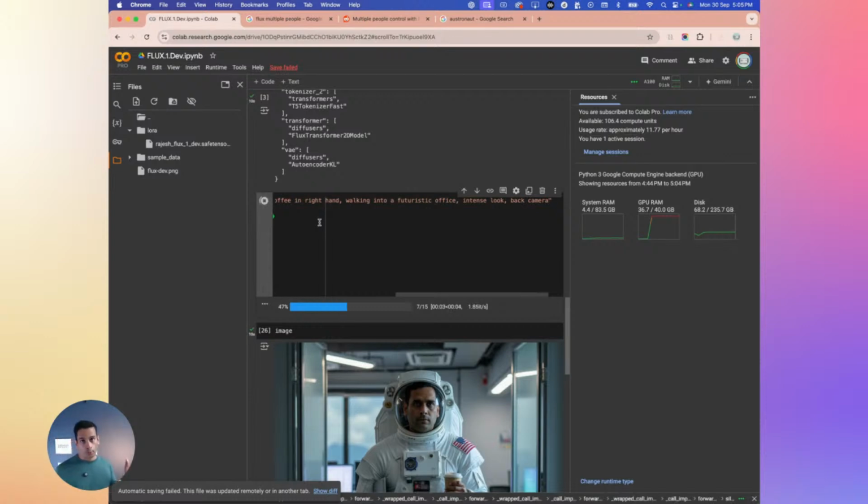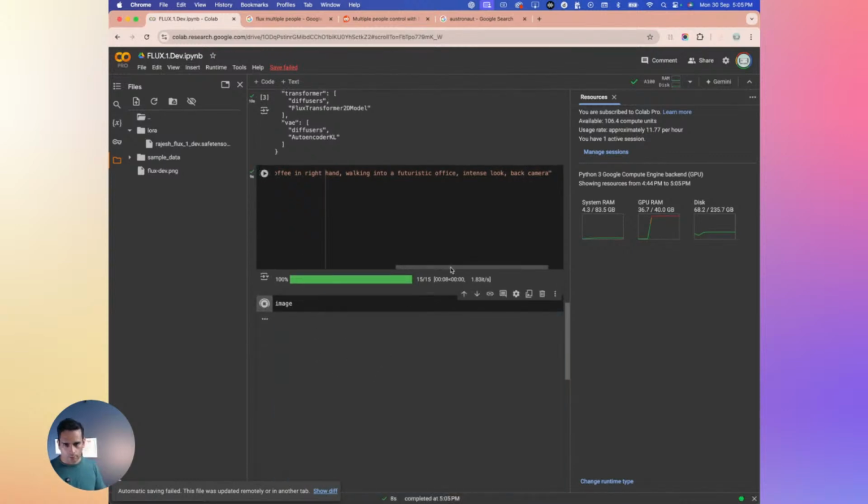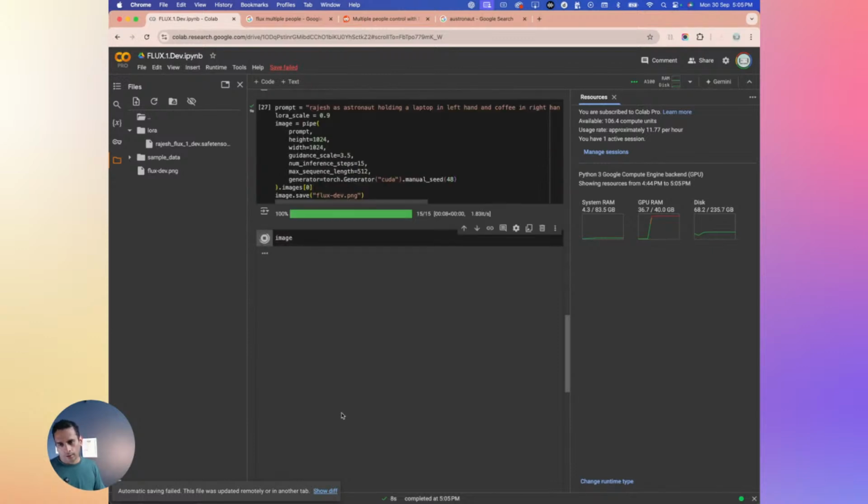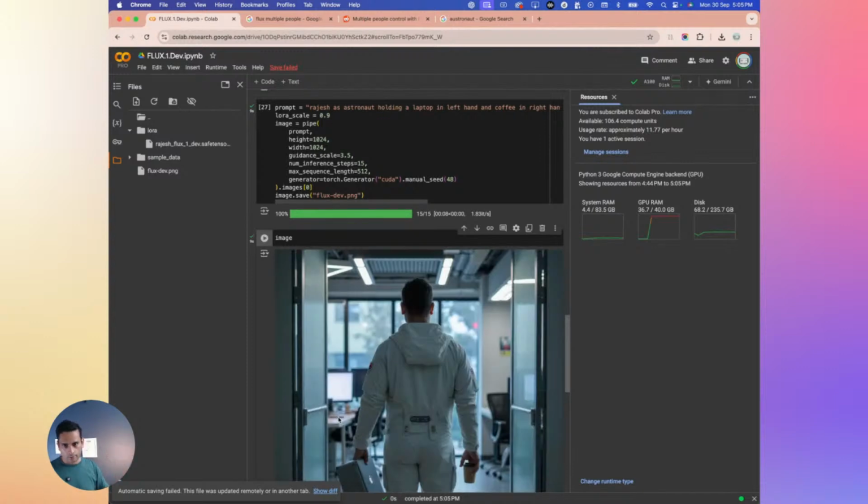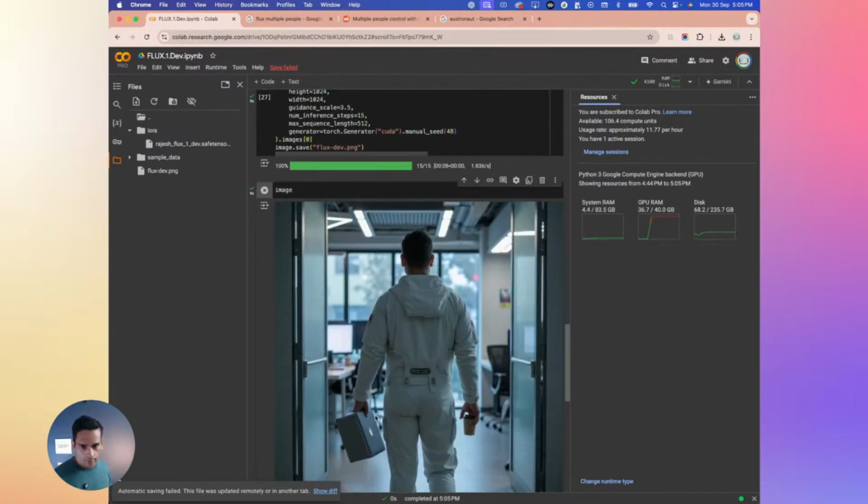So that's one thing that I'm learning about, how to do these things with good models. You have a frame and then you need the next frame, and the next frame should be a continuation of the last frame. It's going to be very difficult to do, because you need some sort of continuation. Like, I'm walking in, then the next side view, and then the next, back view. Okay, not bad. So this is our next frame.